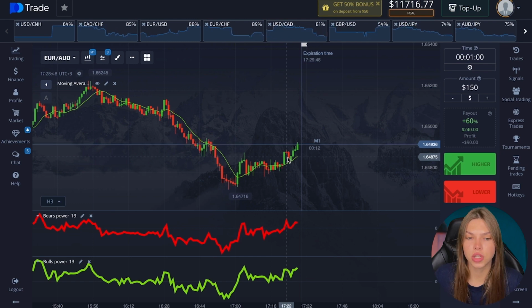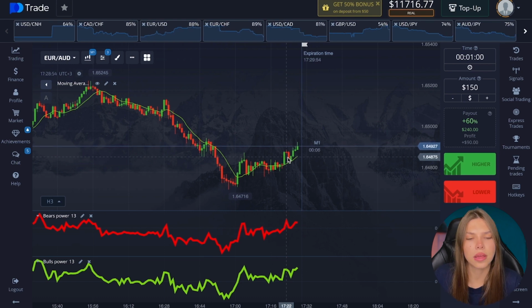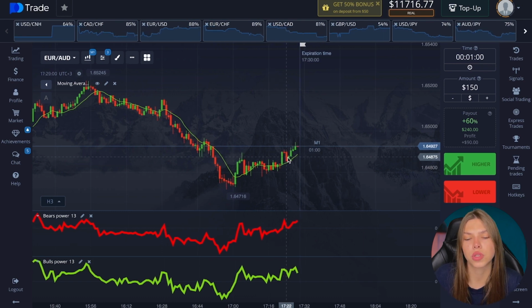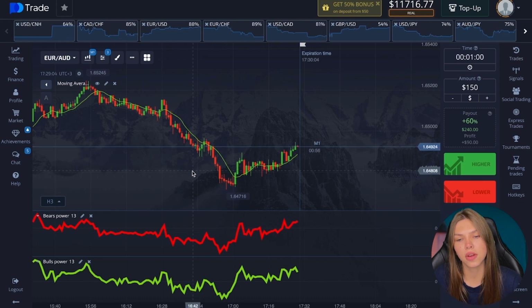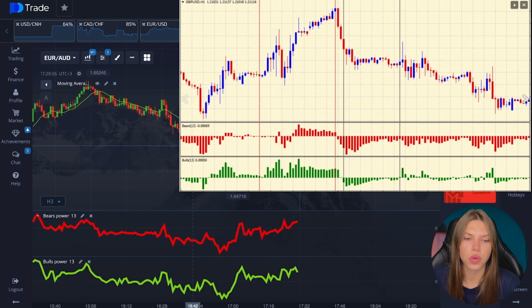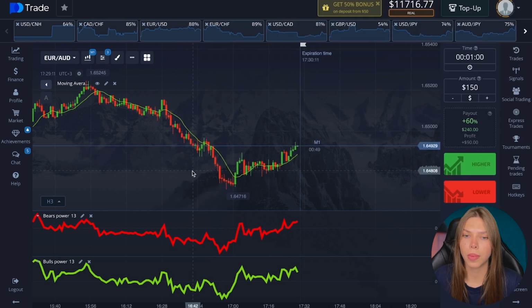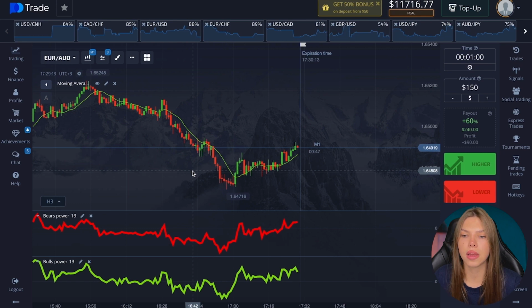The moving average is used as a basis in this indicator. It symbolizes balance for a certain time period. Another important parameter is the price peak. It allows you to determine the maximum strength of the buyer for a certain period. In general, it is customary to track this indicator on a histogram. Now I'll show you how it should look in the picture. But on Pocket Option, it is shown by a sliding line here at the bottom.